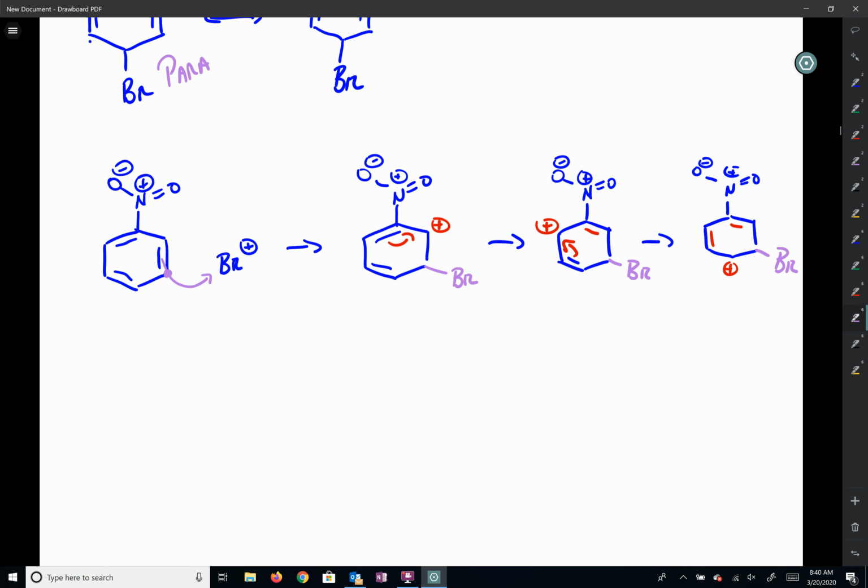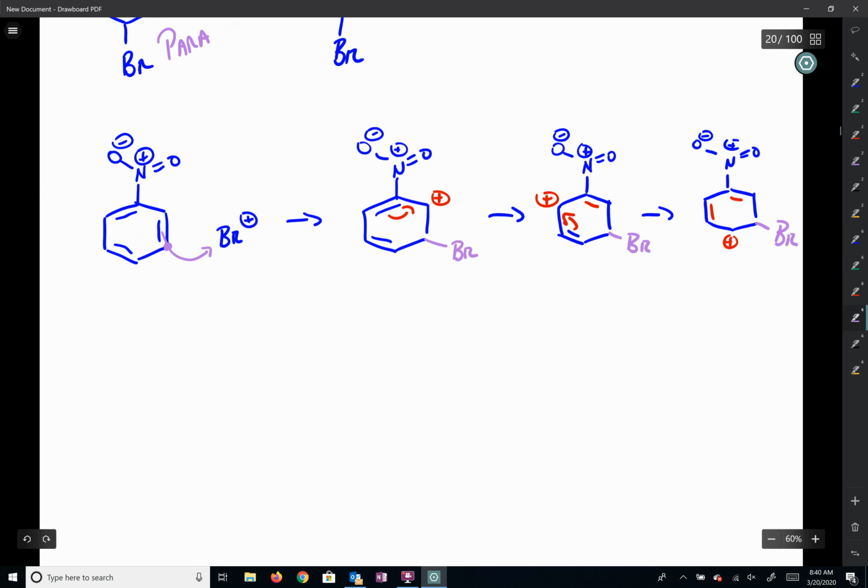Okay, right, so there are the resonance structures that we can draw. Who cares, you might say, right? What's the big deal? I can draw resonance structures all day long. Okay, that's good. This doesn't really help explain why it added meta, right? This just says, okay, this is what did happen, but it doesn't really say why it would happen.